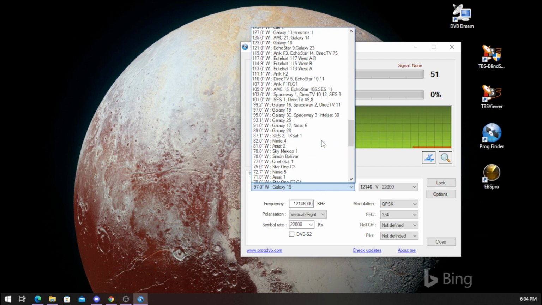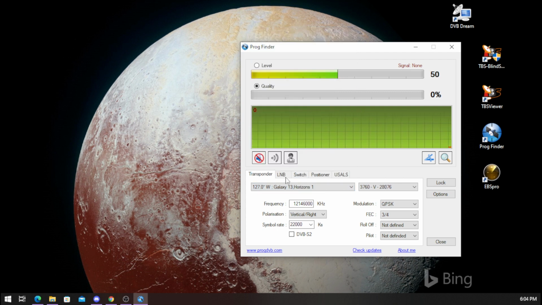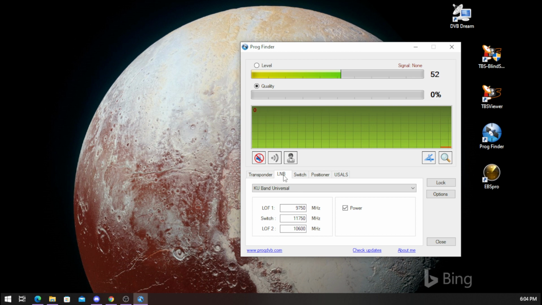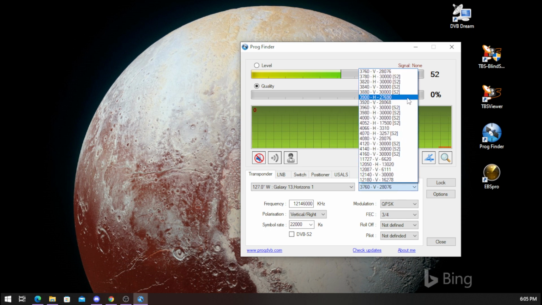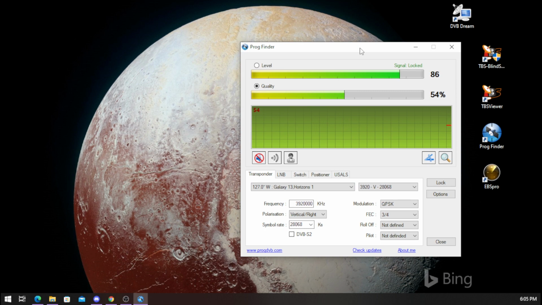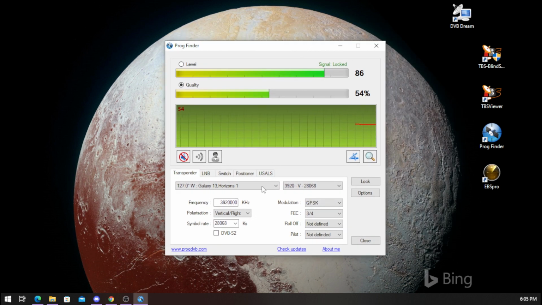A lot of it's pay software, but they do have a few free software things that you could try out. You can play around with the LMB settings and things like that. So I'm going to go there and see if I can tune the NASA satellite. There. So this is how you can see if you want to lock the signal with this program. And it will just kind of give you an indication.